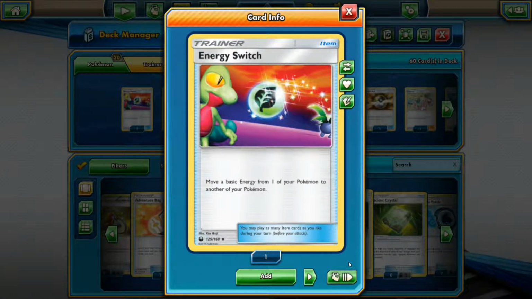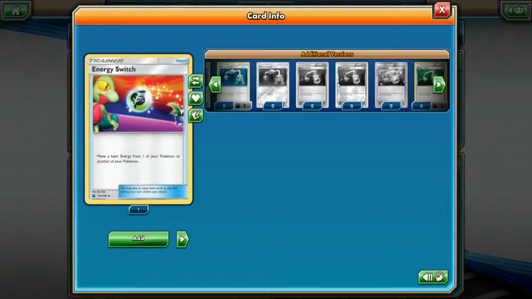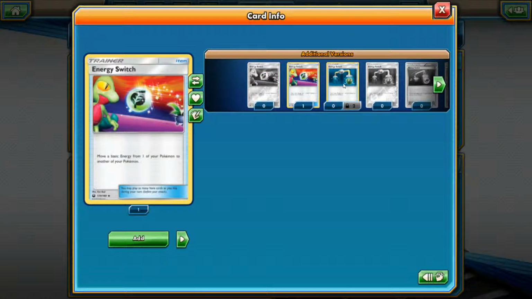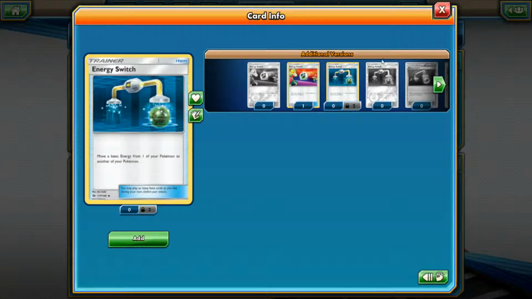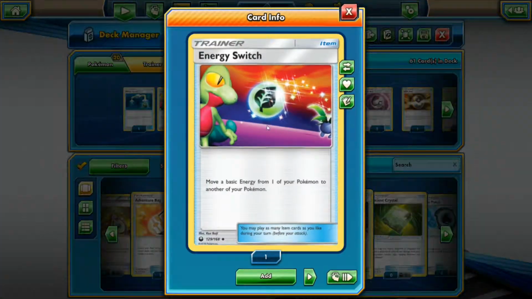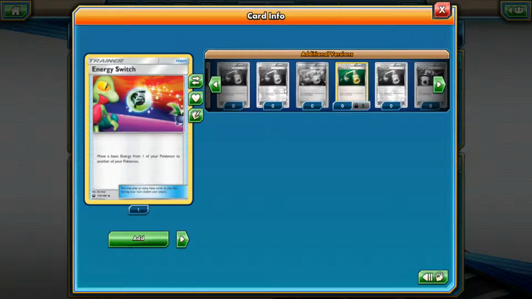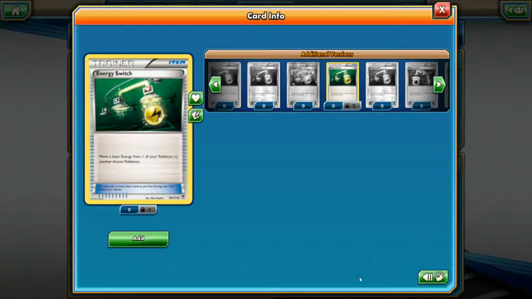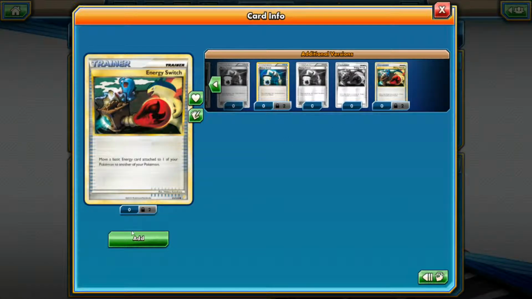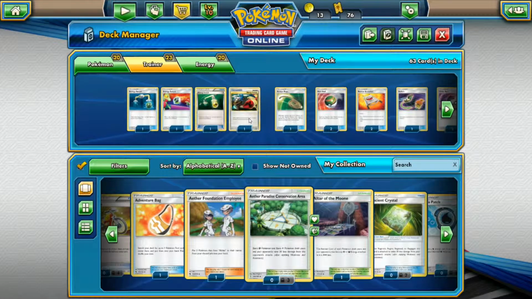I actually think that we need more energy switches. So we're going to come over here. We do have quite a few energy switches. I like to diversify the art in my deck. I know some people like to have all 4 of the same card. I actually prefer when all 4 aren't the same. So we are going to just go over and take out or put in some energy switches.